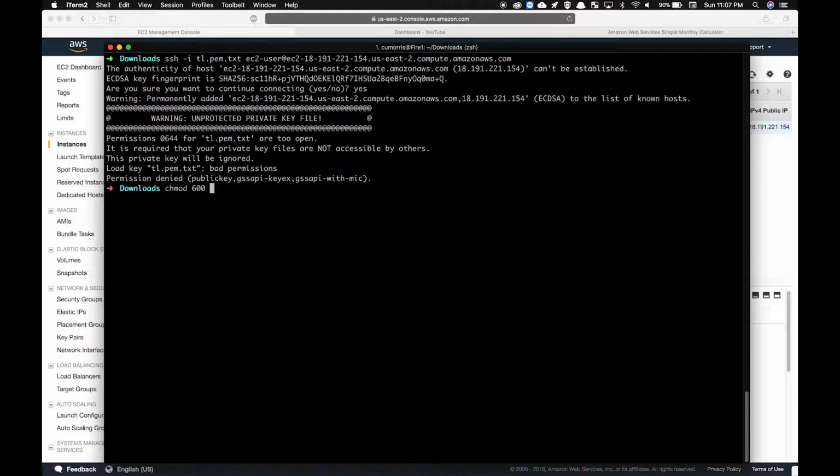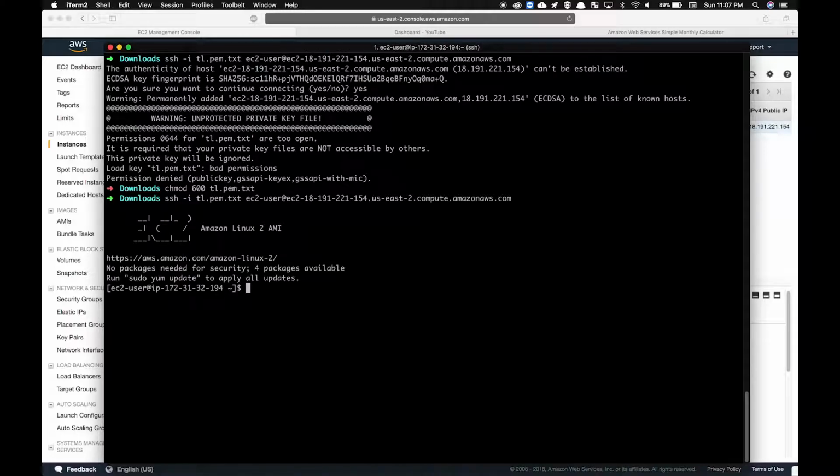So we're just going to chmod them, change those permissions, make it 600 on tl.pem.txt, double arrow up, and rerun our command. Alright, as you can see, it allowed us into the instance.